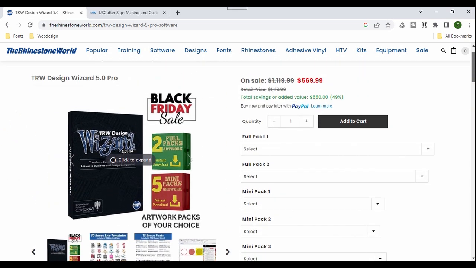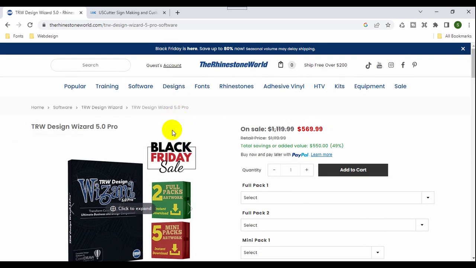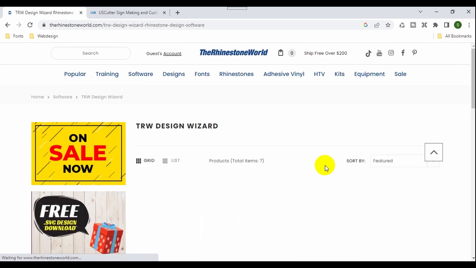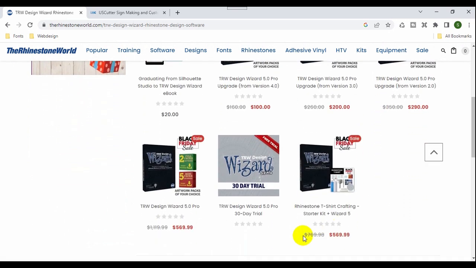And one thing that you can also do before actually buying it, let's go back to the main page, and you can see here that they have a 30-day free trial. So it is great that you can try it before actually buying it and see if you like it. If you don't like it, then you can just cancel it. That's the great thing about this company. And as I said, this is a great company.